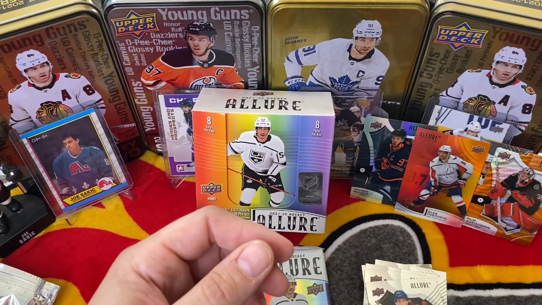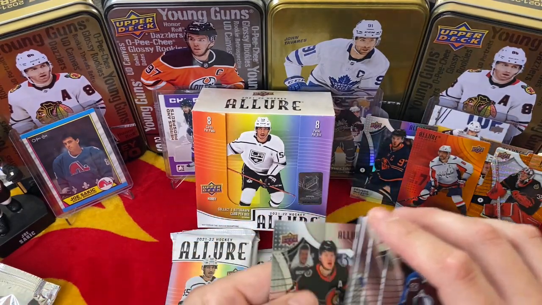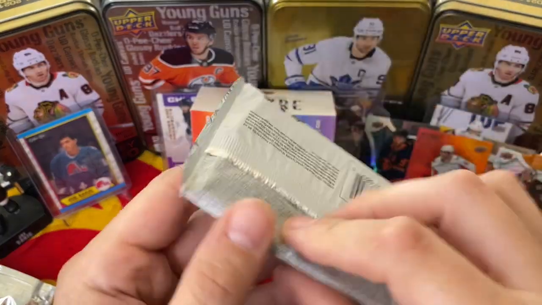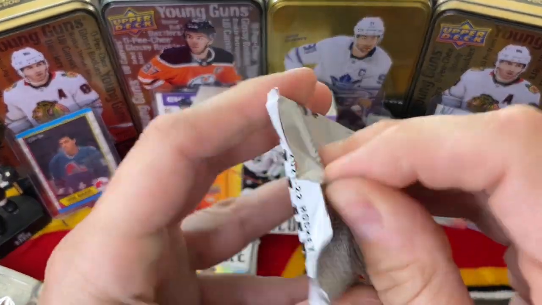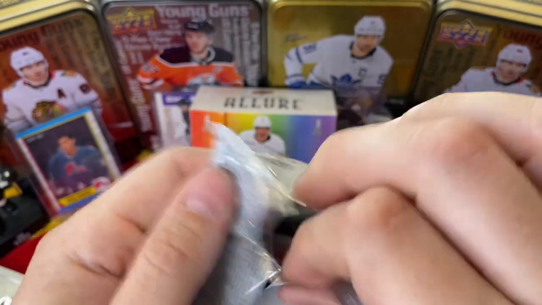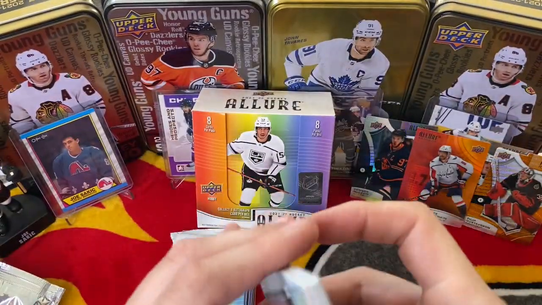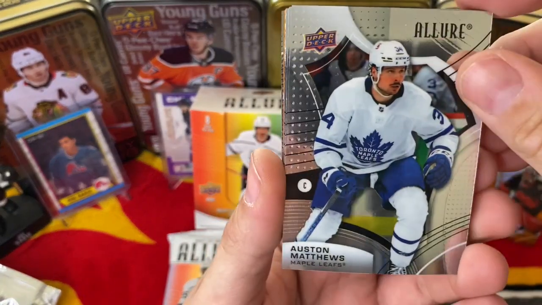That's what you say when you're disappointed. You go, "Ooh, it's definitely an insert." Pack four. They all feel thick. Thick stuff. Yeah. A little thick. Thicker than what we're used to. There's a little bit of bend to them. That's how you know they're good.